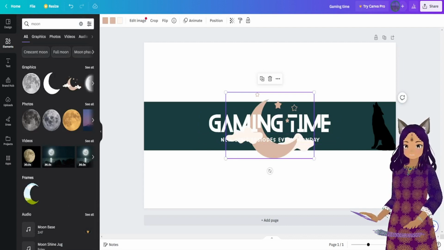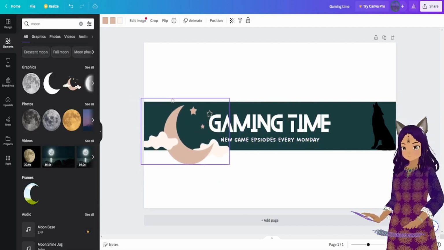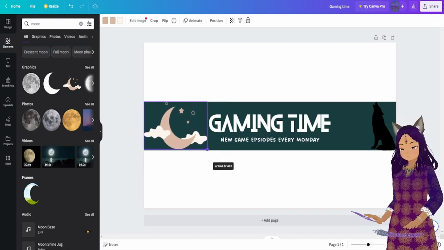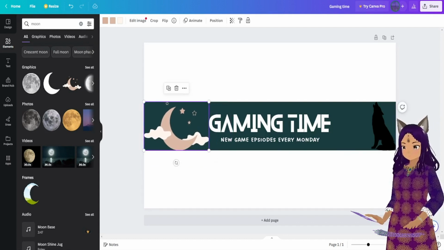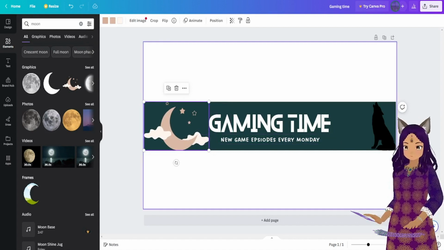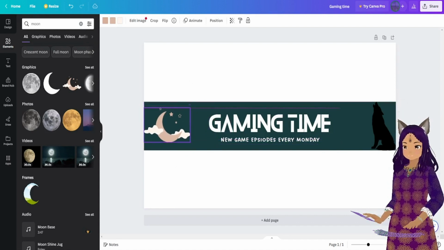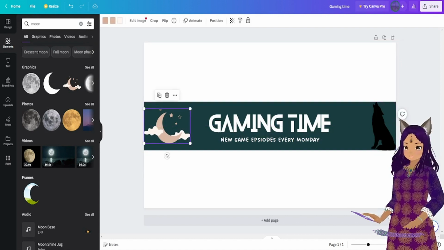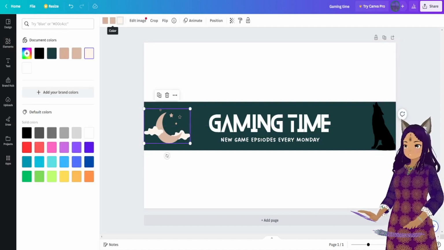I do add this one a lot when making my stuff. It just seems very pretty. I like it a lot. But it does seem a little big. And you can center it in place, you can lock it in place, you can change the colors over here.